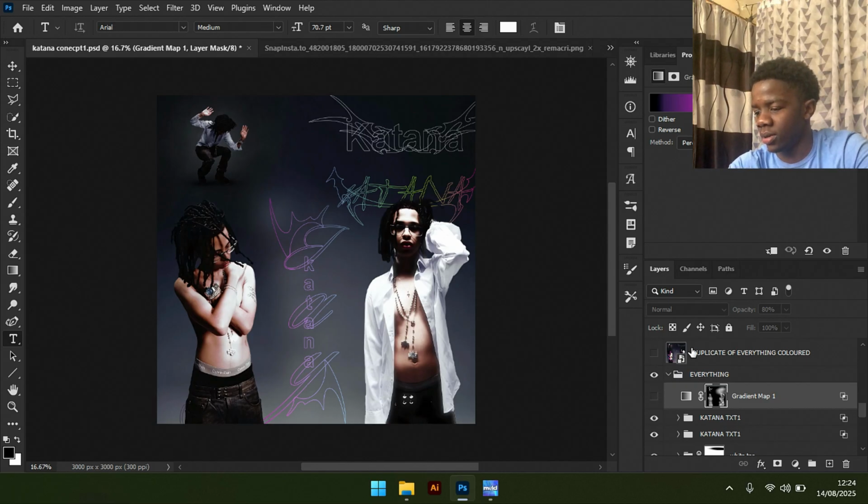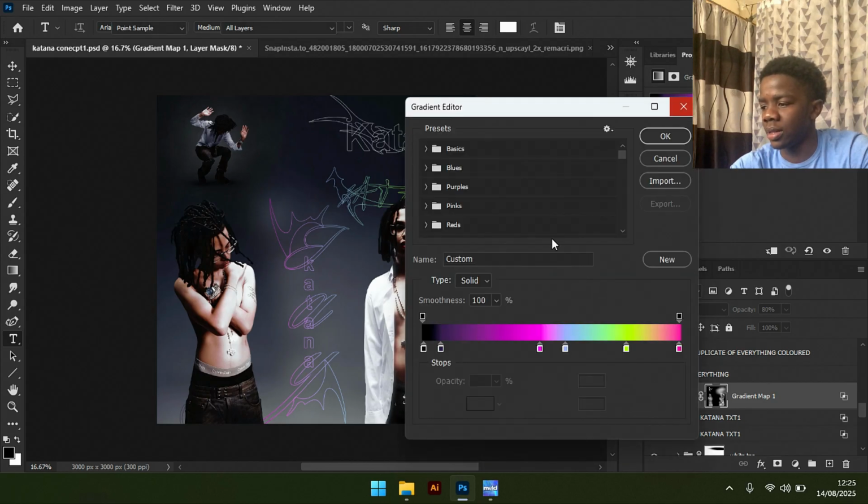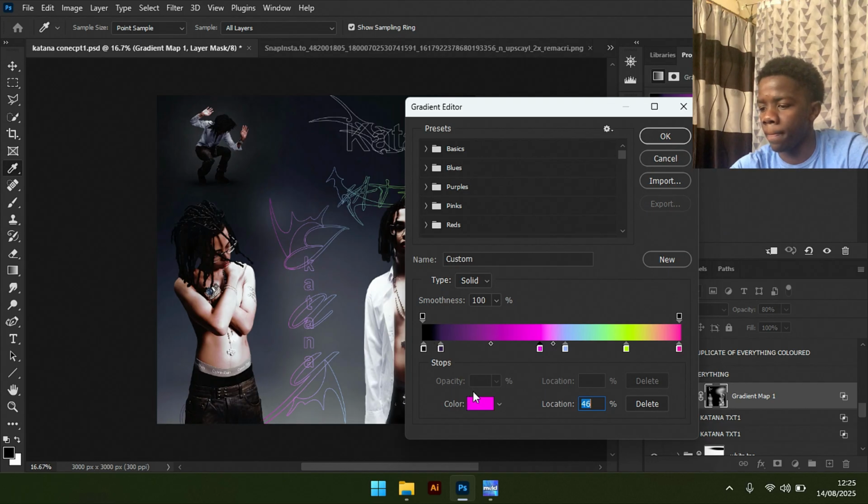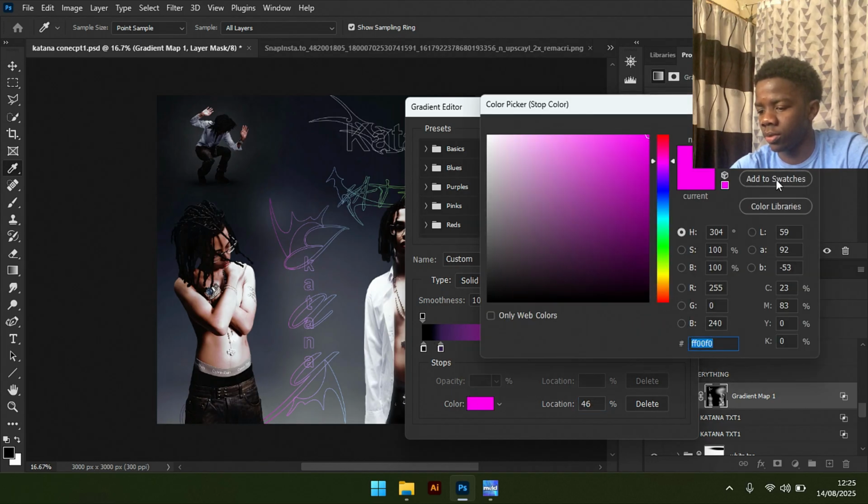So next thing I did is add the gradient map. You can see this is the color scheme I used. You can copy the colors if you want. Black. Let me show you the codes. You can copy the codes if you want.